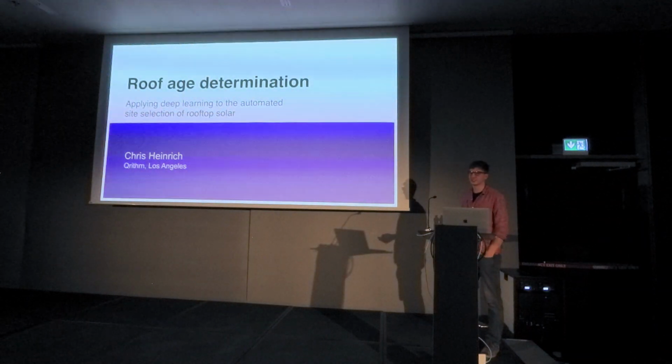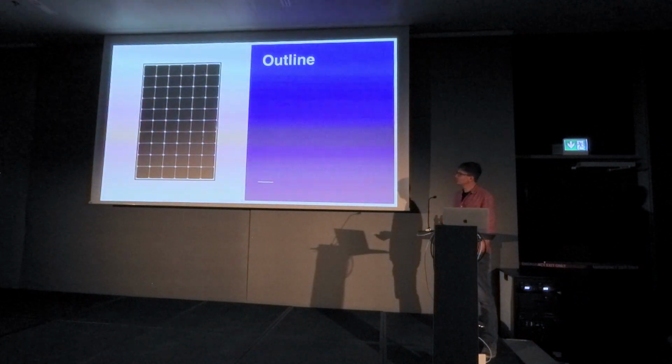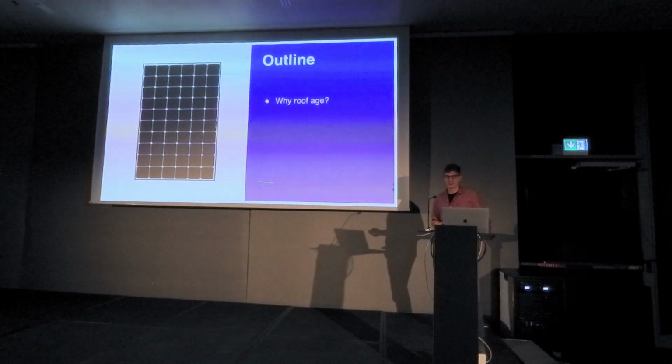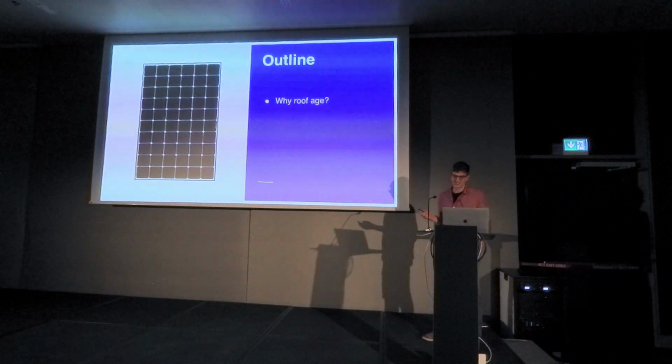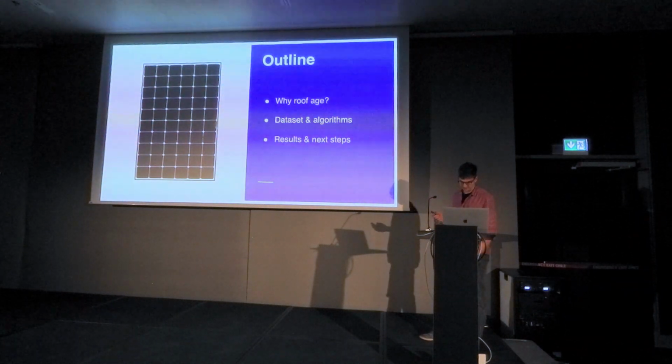So I'm going to talk about how to determine the roof age with deep learning and why that's important for solar and therefore for climate change. I'm going to spend most of this time trying to convince you that that's a problem worth looking at, and then tell you a little bit about how we solved it and what we might want to do next.